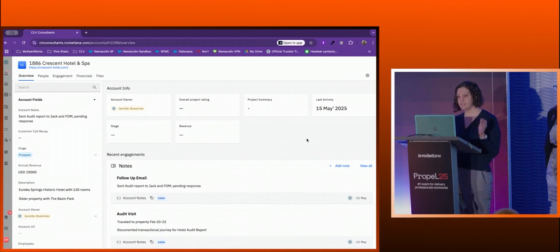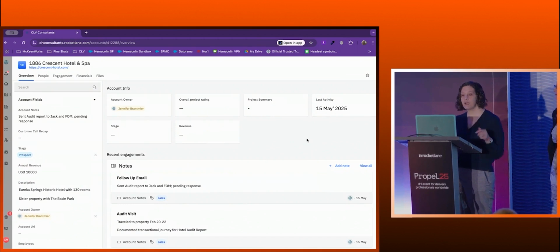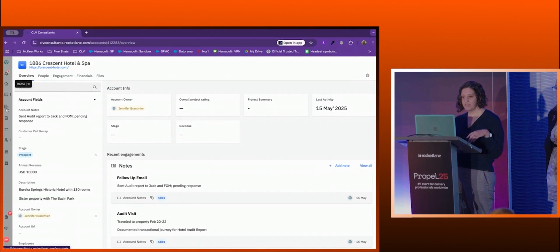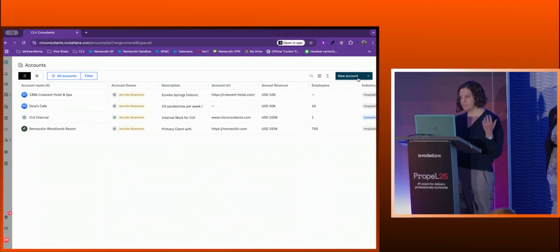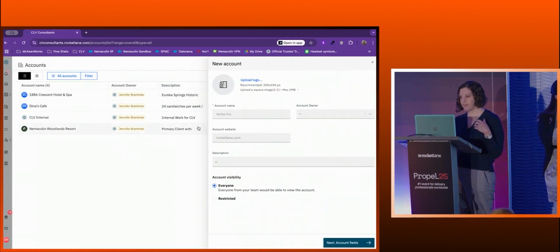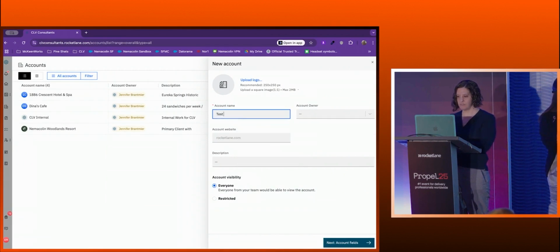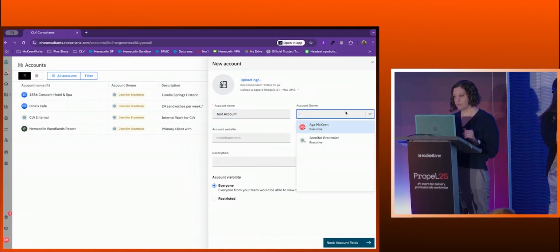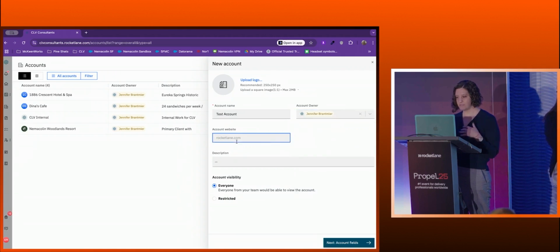This is a new deal that I started working on a couple of months ago. I went to the property and did a full property audit, through the transactional journey, through their website, through everything. And so I am trying to bring this new customer on board with us, so we keep the status as a prospect for now. And it's easy enough to create a new account. I can do that now too. It's simple enough, not on a Mac, to just go through this. I'm just going to run through it since why not?